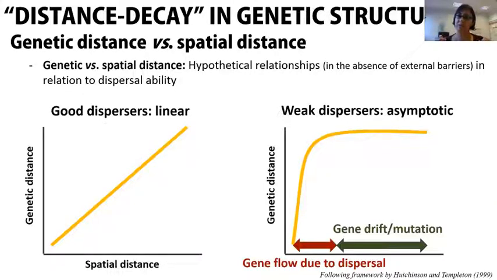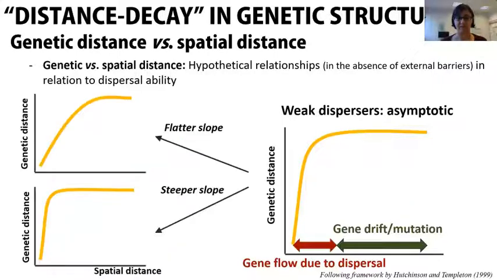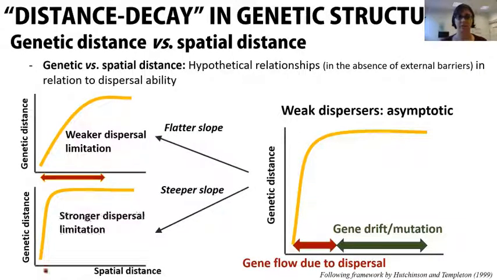And if you think about places like the Iberian Peninsula, with those multiple refugia where the populations have been isolated from one another and then the expansion from them, I think it's quite easy to see how this pattern can arise. So I said that we're interested in the shape, but also in the slope, because we can compare the relative dispersal ability of taxa depending on the slope. So a flatter slope would be indicative of weaker dispersal limitation, and a steeper slope would be indicative of stronger dispersal limitation.